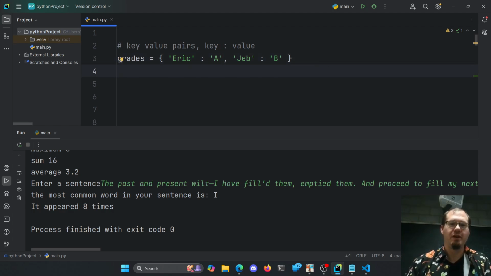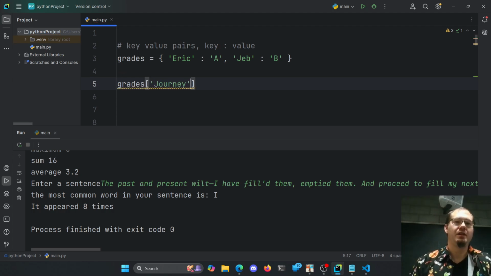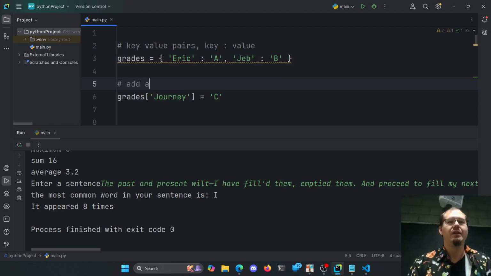This sets up our dictionary, right? Now if I wanted to add to a dictionary, we would say grades. Again, I didn't come up with it, we just have to learn to work with it. Key of, so it's not index of when we talk about a dictionary, it's the key of. And then let's add, we'll say Journey here. Let's see if she wants to take the Python class. Maybe we'll assign the value of C to her. So this will add a key and associated value.